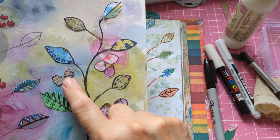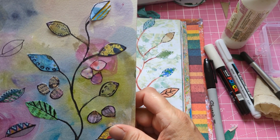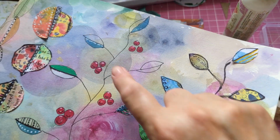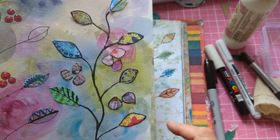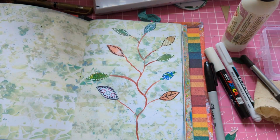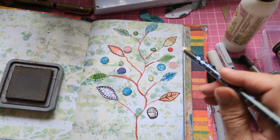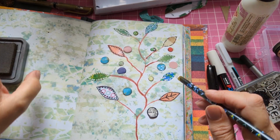Oh, I did some berries as well, didn't I? Sort of around, so you could do that. There's berries on that one I've painted. Okay, so we could do that, if I could find some little circles. Have I got any little circles? Right then, so I've got some berries.